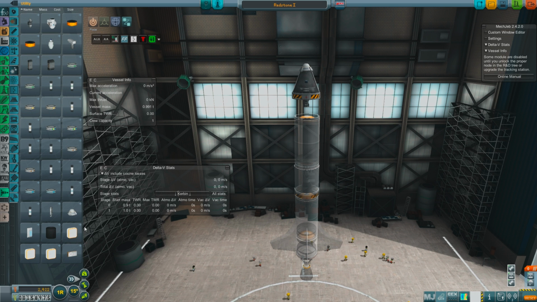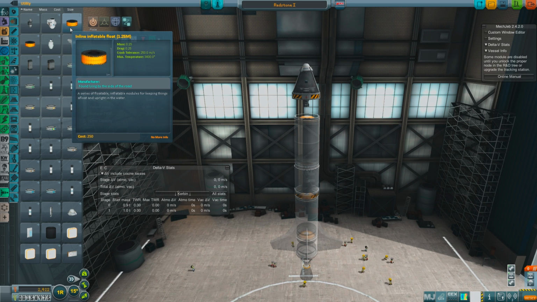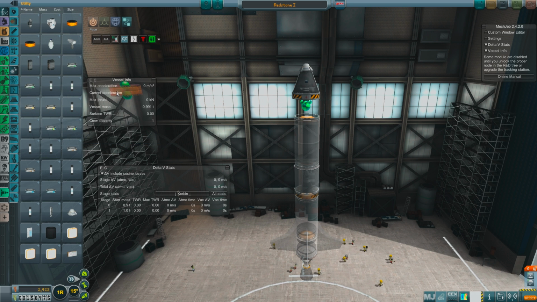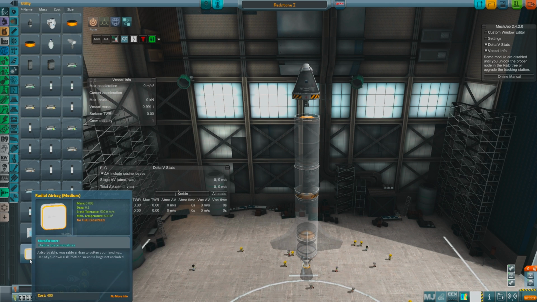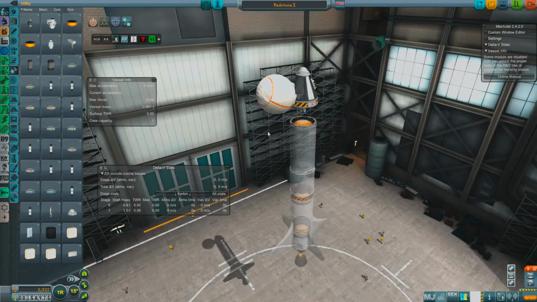Experiments are cool. And let me show you why. Cool. Floating upright, floating upright. Okay, that would be kind of cool. What if I can actually deploy these in the VAB? Okay, that's awesome. Sorry. Okay, so we want to put on... Okay, do these work? Ooh, shiny.